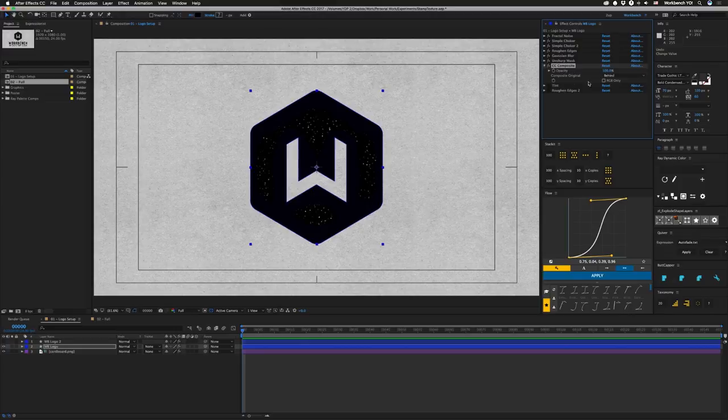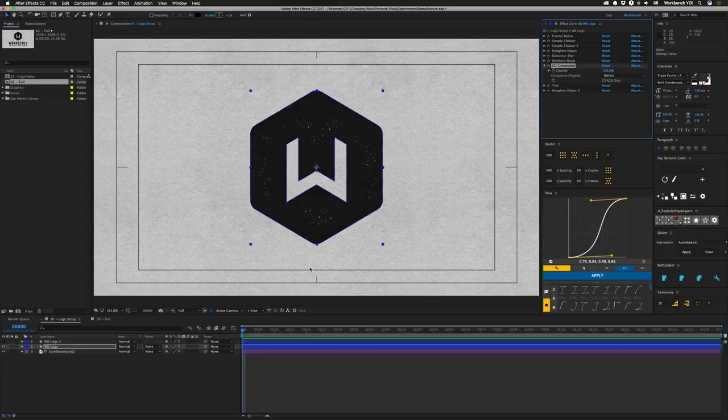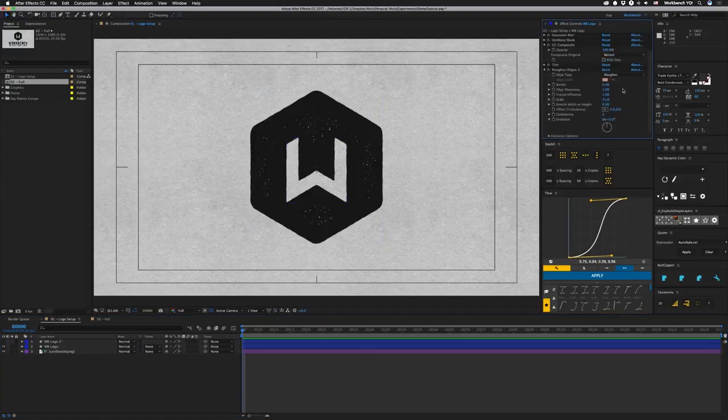And then I just have a tint to change the color up a little bit, and then a roughen edges for the edges out here. So you can see they have a little bit of bump to it. The roughen edges is actually not set very high. The border is 4, sharpness is 1, the scale is 71. But obviously you have to change these things to taste, and it depends on the size of your object and all that kind of stuff.